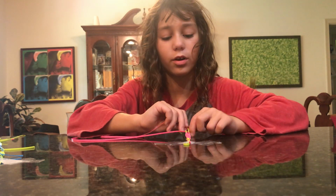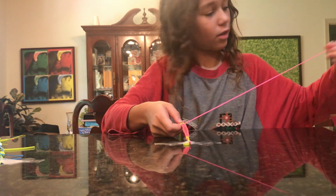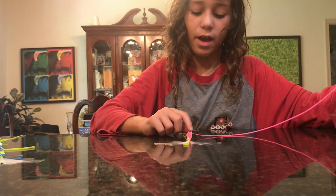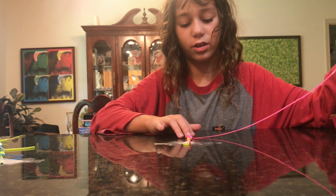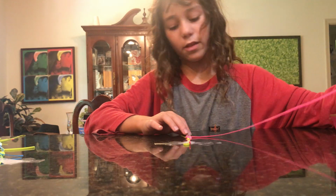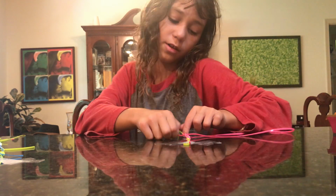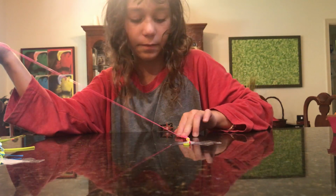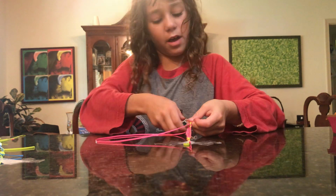So over and under. And then now, since it's on this side, the closest color to the outside color, the closest side is this one. So then it goes over that one instead of this one now, and it goes under this. And then, like I said, you want to keep repeating that.